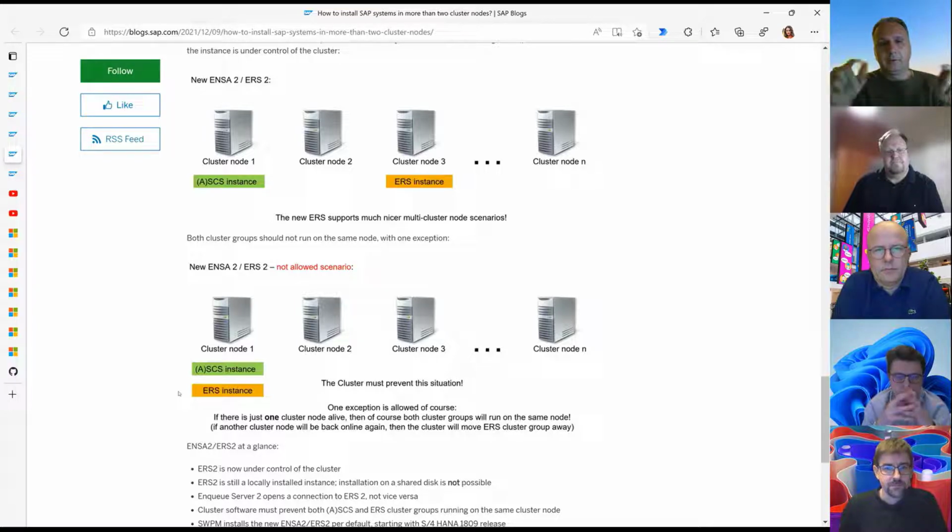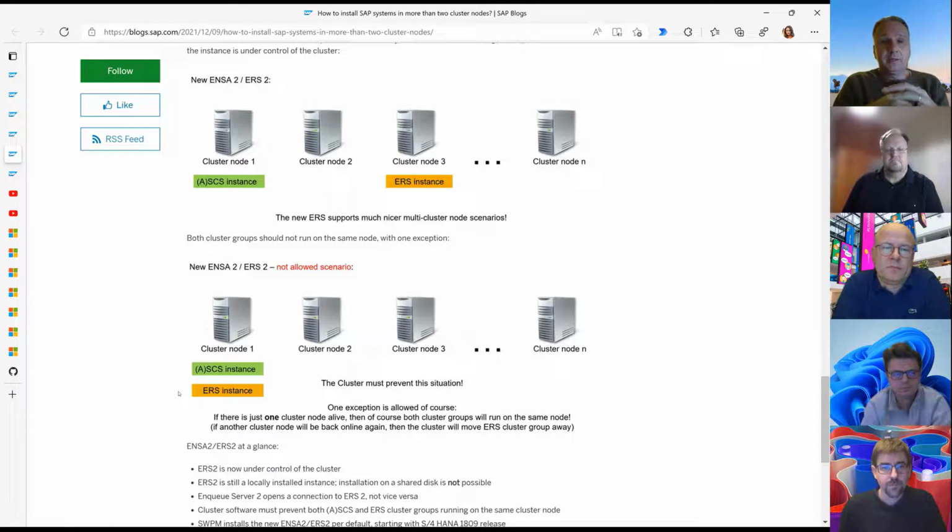Yeah. So ENQ replication 1, you need to pre-configure between which zone or which nodes you want to do it, even if you have configured it in multiple. On the ENSA 2, you don't have to configure it. Those 2 services can run on any node, and ENQ replication can run on any node because it is clustered as well. It's not the local one, and in the cluster it's configured with anti-affinity rules so that these 2 central services and ENQ should not run on the same node, of course, right?